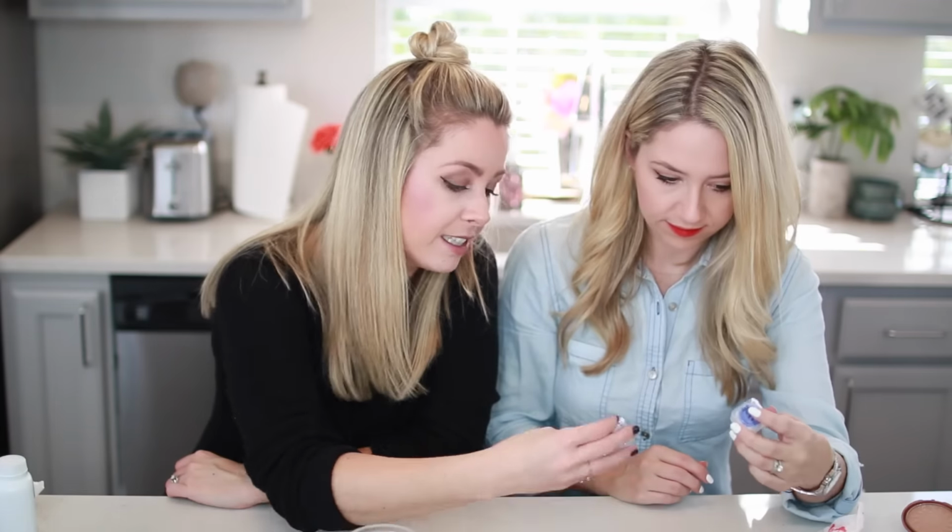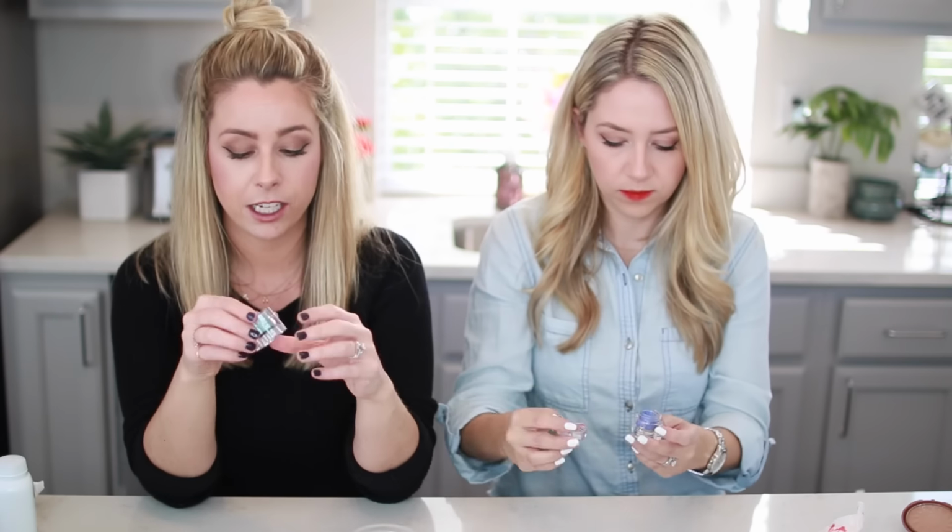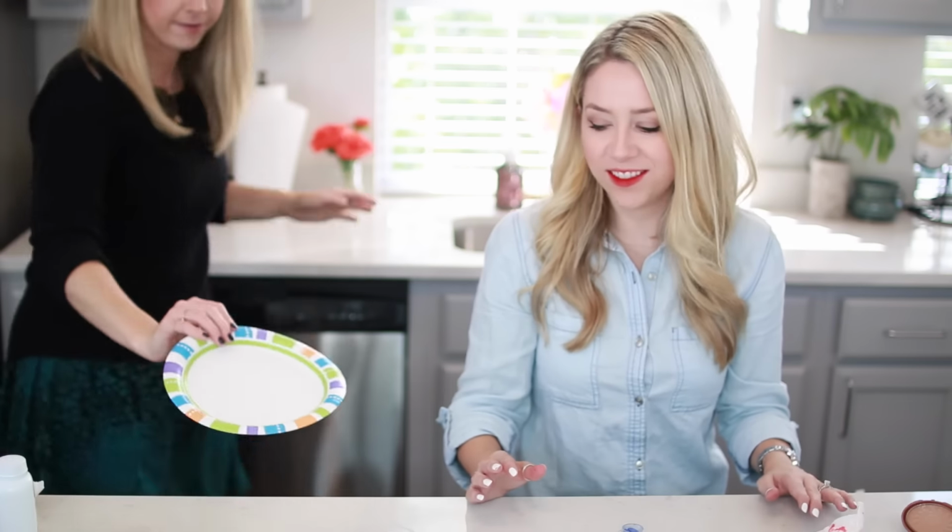Yeah. This shouldn't hurt. I'll go for like a hot pink just because. Well, I feel like I need to go for a crazy one because you have hot pink lipstick. Okay. So let's go for, I think I did purple already. Let's go for like a green. Okay. All right, so we're taking loose pigments and you can mix it with Vaseline and make your own custom lip color. I don't know if mine's gonna cover.